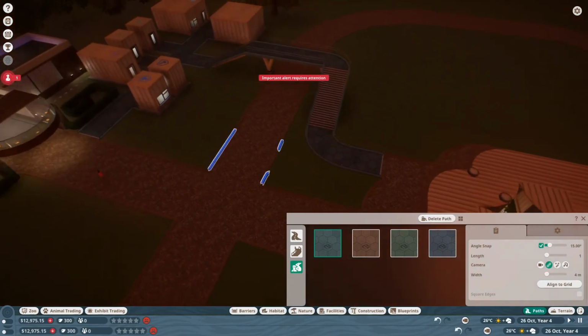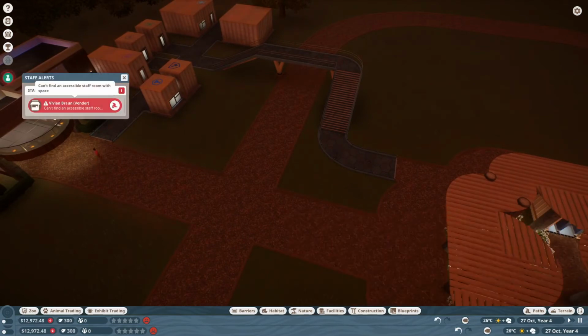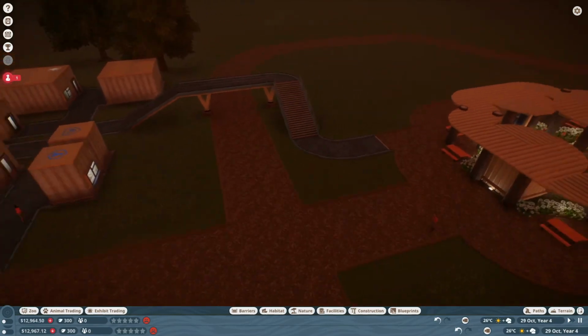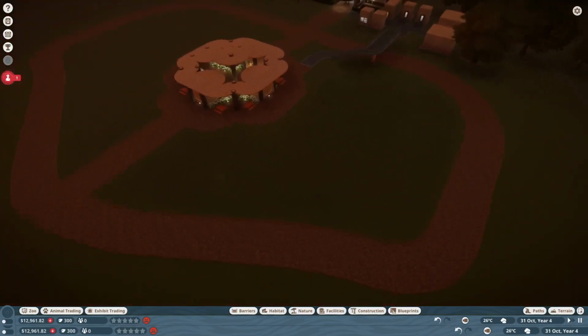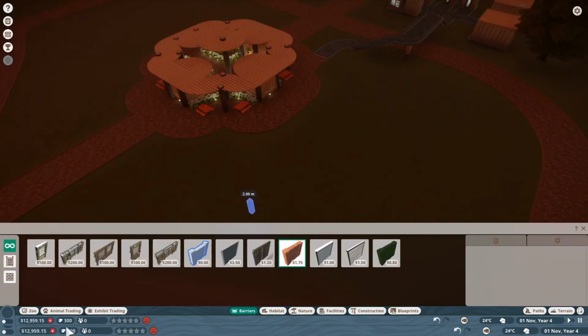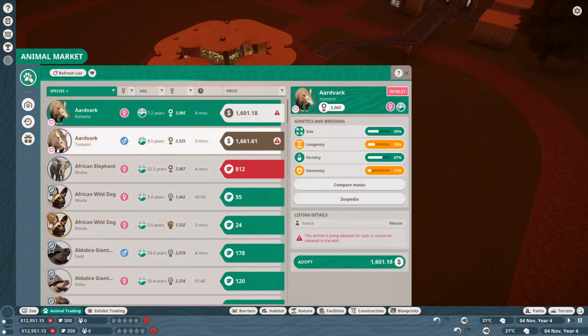Like that. What's this that requires attention? There's a staff room, I just have to change a couple of bits, alright? Yeah, so that's gonna be alright. And I'm gonna do the outside first. So can we actually get any? Oh, we can get animals. You cannot be released to the wild. Okay.